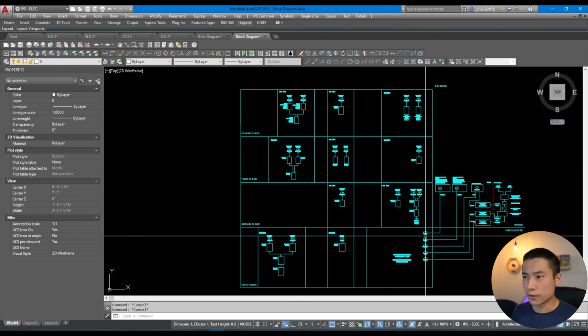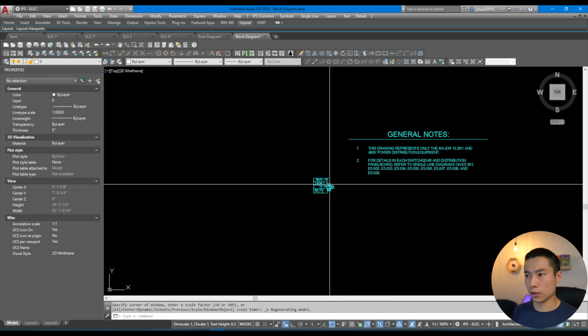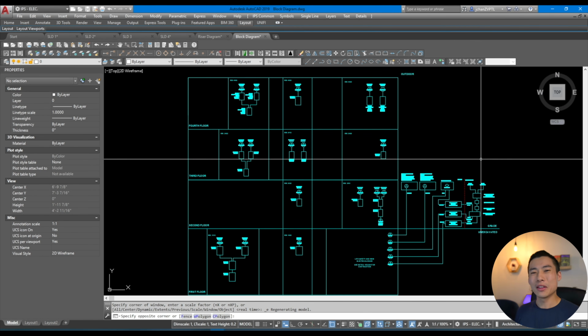So there's really good scenarios where you would use a single line diagram or a riser diagram or a block diagram. So there's like all these different flavors of diagrams that you can use, and it just takes time to get to know them all. But once you get to use them a couple times, you'll understand, like, if someone asks you for a distribution for a panel board, you know that you draw a single line diagram. The panel board itself, just give them a panel schedule. And if they want to know where it is, give them a riser diagram.